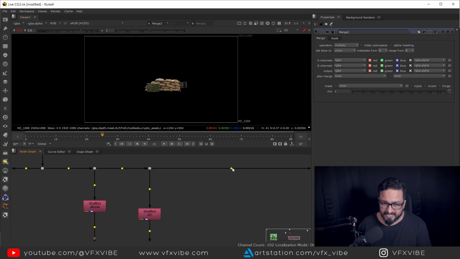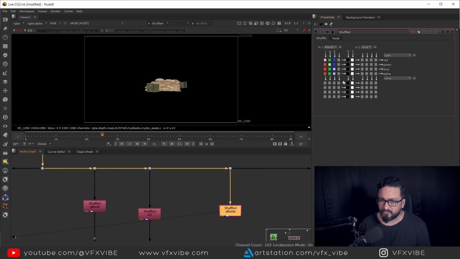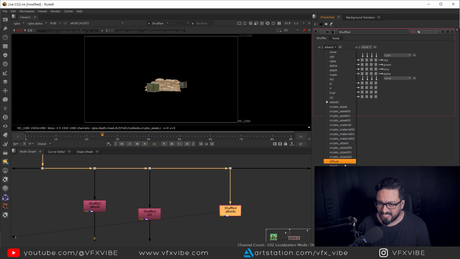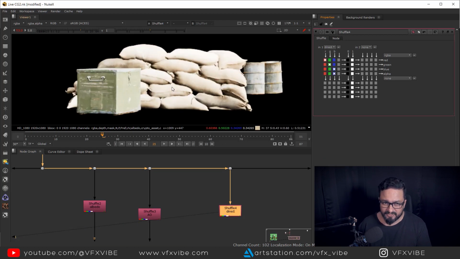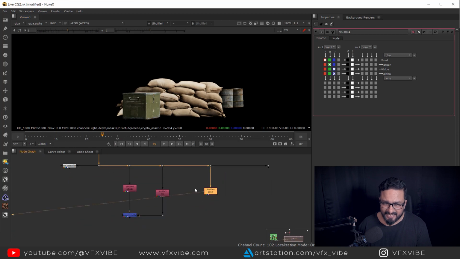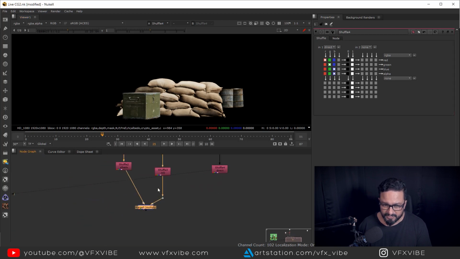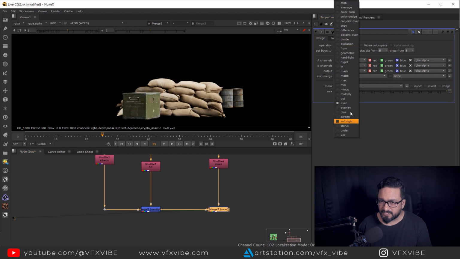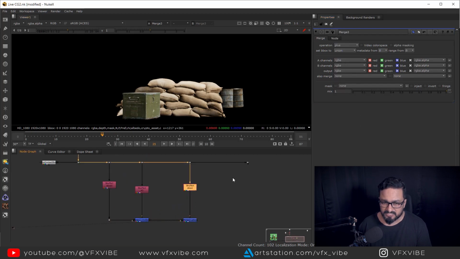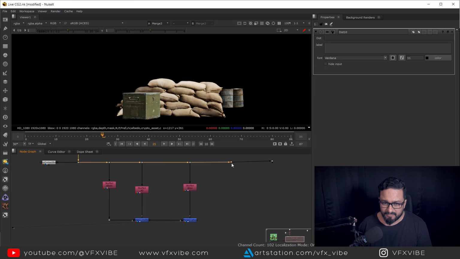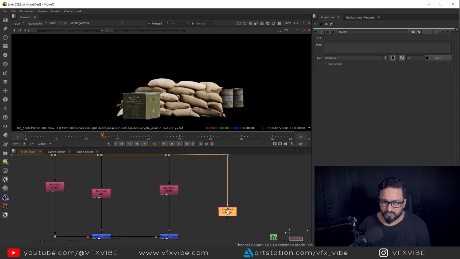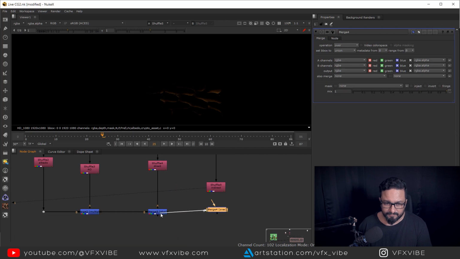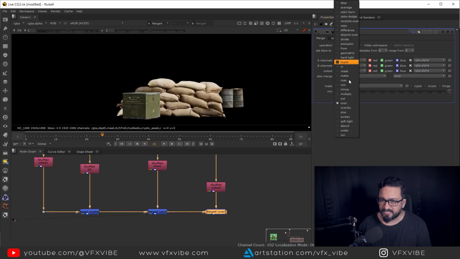So after that, again I'm going to take another shuffle, Control V, and in this particular shuffle, I'm going to use my light passes. In this case, I have direct light passes, right? So you can see this is my direct, and again I'm going to arrange it and take a merge. This will be my B and this will be my A, and here I'm going to use plus. Of course, light passes should be on plus mode. After that, I can add my indirect lighting. Again, I'm going to do my shader rebuild. Again, I'm going to take a merge node, and again this pass will be on plus blending mode.